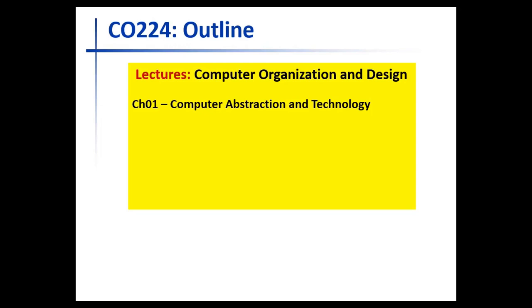Abstractions we already started talking about, right? These voltages, logic levels, numbers, instructions, all these things are abstract concepts, concepts that we have created with certain definitions. So we'll talk more about that, and we'll talk more about the technology used for computer systems and how it evolved historically to the current state. I'll be taking up that topic.